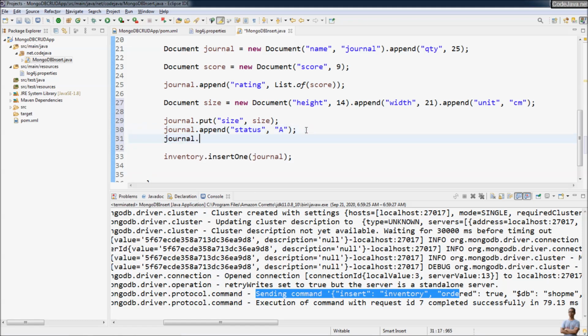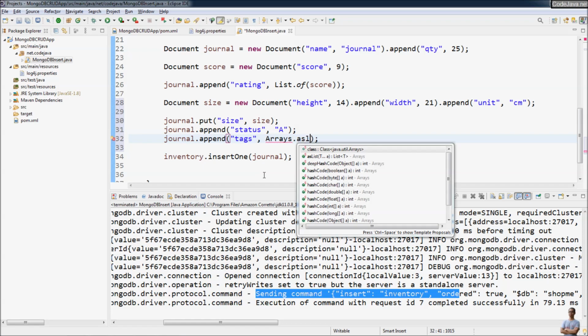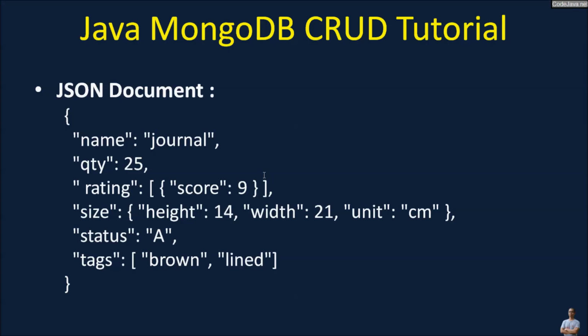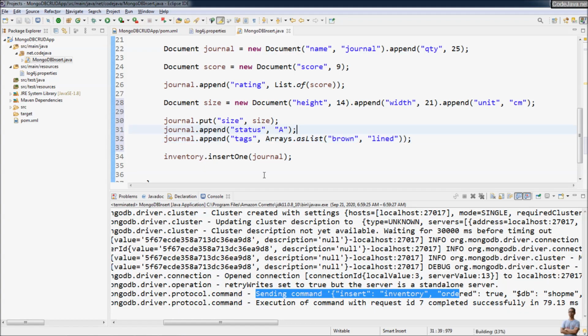So we append tags, and for a list of string values here, we can use the Arrays utility class asList and specify the values: brown, light. Yeah, that's it. And let's run this program again.